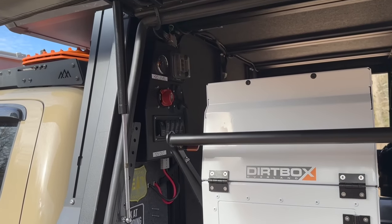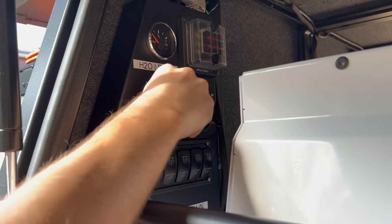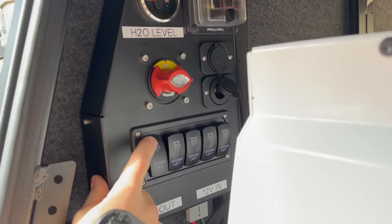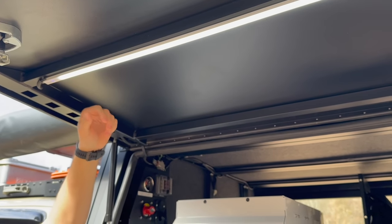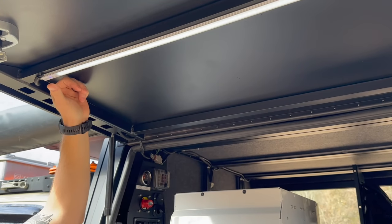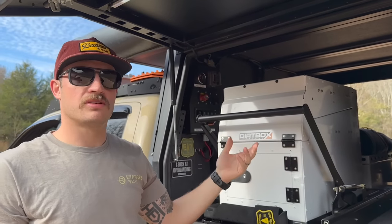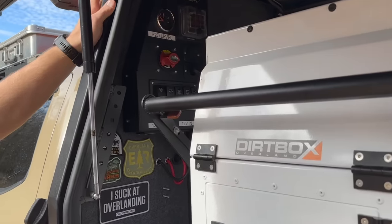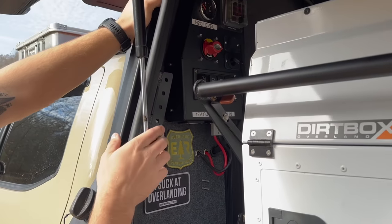This little panel is for power distribution. You turn the master switch on — and these are your canopy lights. They're touchable and dimmable, so you can dial them in so they're not annoying at night. I'll do a quick video showing what this looks like at night because it's like daytime out here. It's all run from an Anderson connector, super simple to hook up new accessories. I also have my water level readout for the tank and extra 12-volt outlets and fuses.